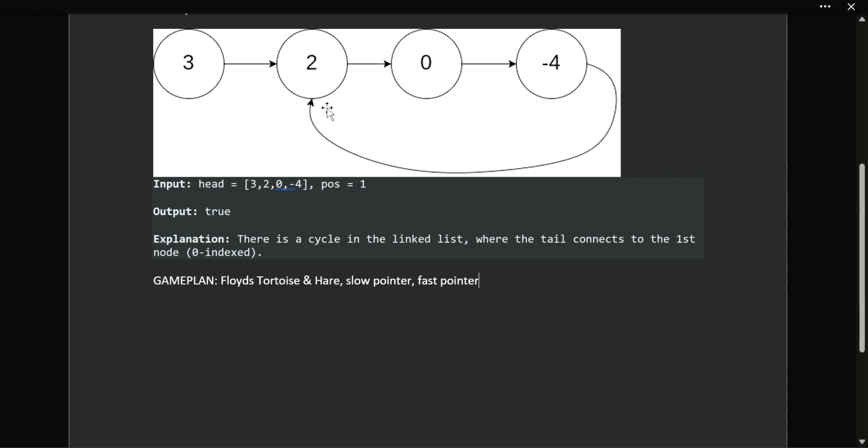they'll eventually meet back. Because think about it like if you had a fast runner out there and a slow runner, the fast runner is going to eventually, it may take a long time, but that fast runner is going to eventually pass that slow runner if they keep the same pace up, and he's eventually going to lap them. So you have a slow pointer and a fast pointer, and our condition for the loop is going to be while the fast pointer and the fast.next are not equal to null, because we're going to be bumping it up 2, so we need to make sure that the fast and the fast.next are both not null.